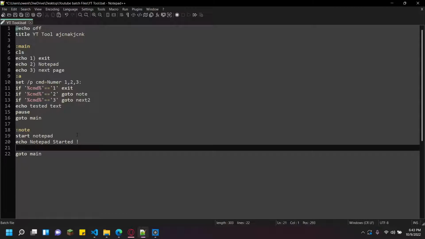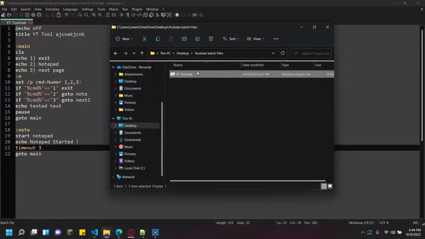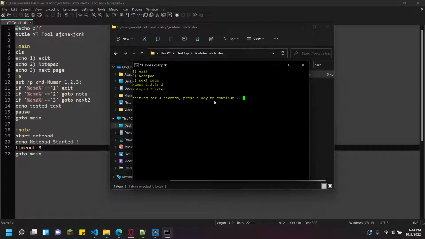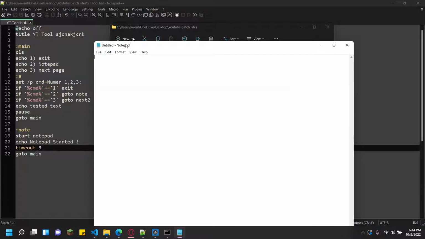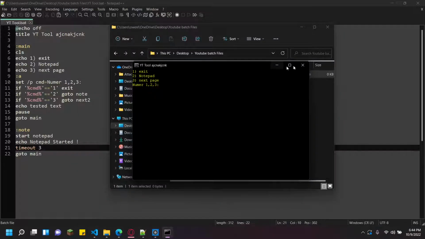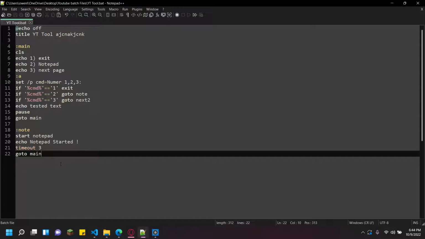Or for this, we can do timeout, which will stop the terminal and let it think. So we'll do timeout 3. Now when we run it and type in 2, it'll say notepad started, and it will open up an untitled notepad window. Now if we want to exit, we can press 1.